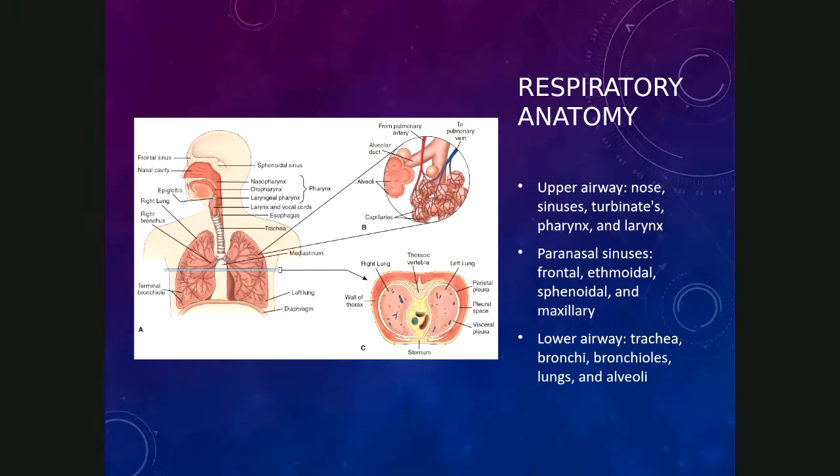So the internal nose is divided into two cavities, which are separated by the nasal septum, and the whole purpose of the nasal passage is to warm and humidify inspired air via the vascular areas and the ciliated mucus lining. So that's just a brief cover of anatomy again.